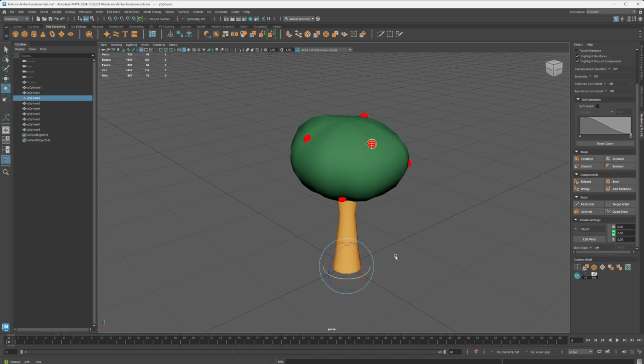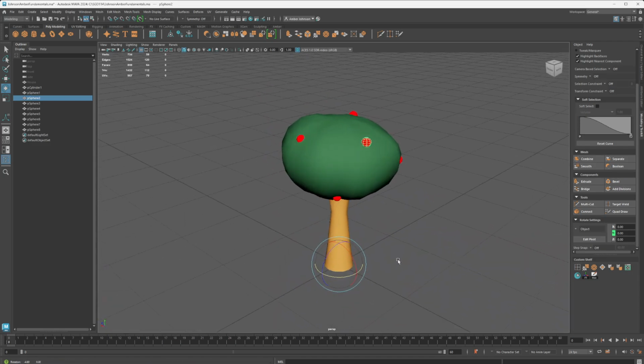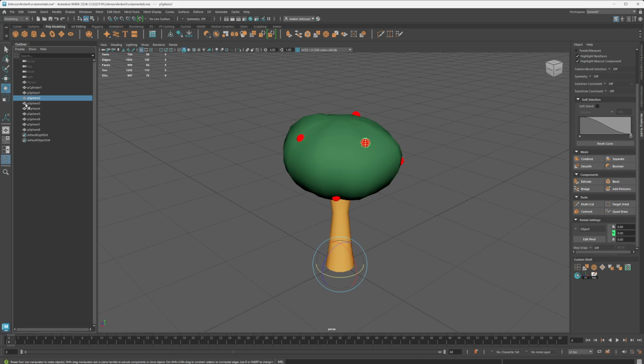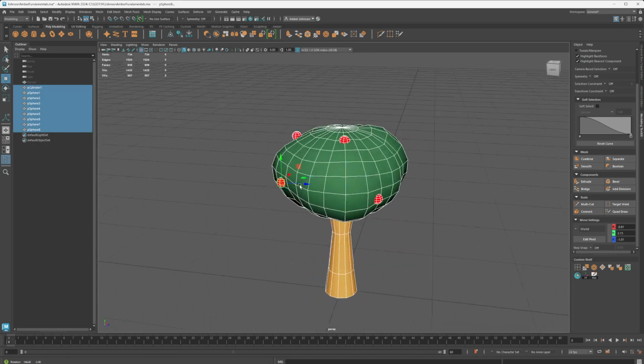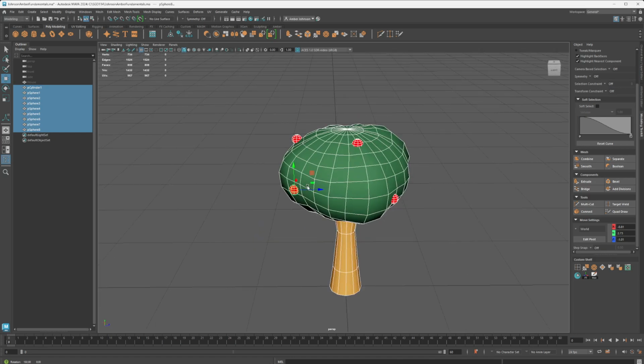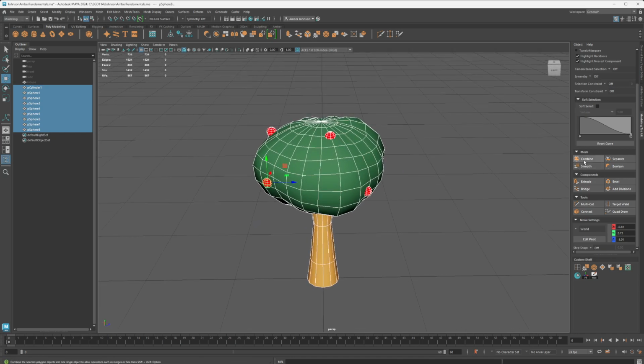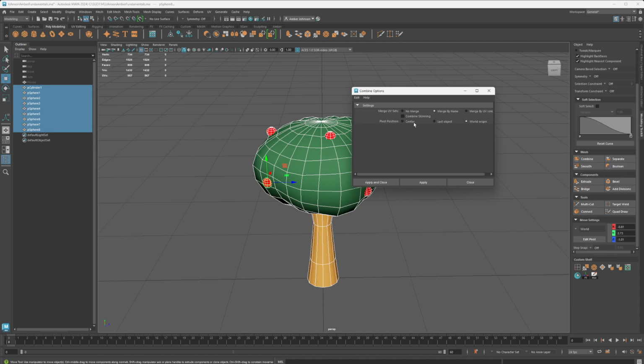So let's finalize this. Once we have enough apples, like I said, I was really naughty and didn't name these. I really should have, but that's okay. The last thing we really need to do is combine these together into a single thing. So this will be good practice for us. Let's select everything we need to combine. It should be all of this stuff, because remember, we hid the house so we wouldn't see it, and then it's easy to select things too. I'm then going to hold Shift and click Combine and make sure that our pivot position is going to be at the world origin. So I'm going to hit Apply.